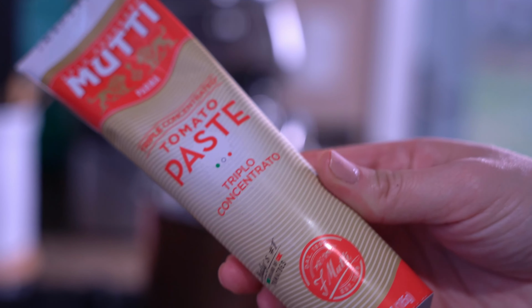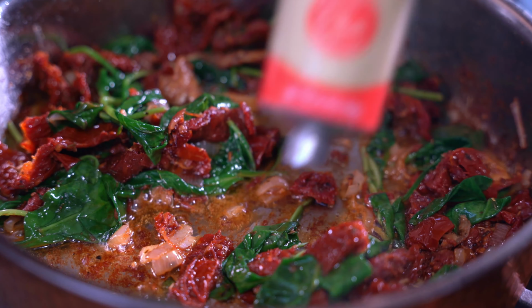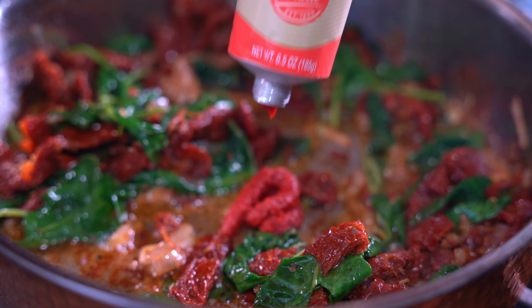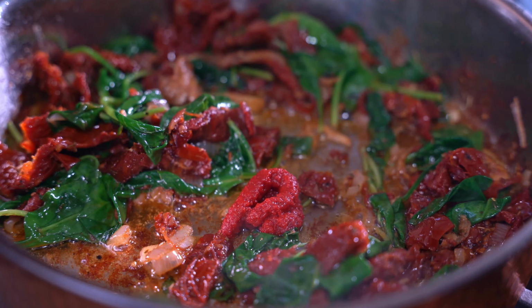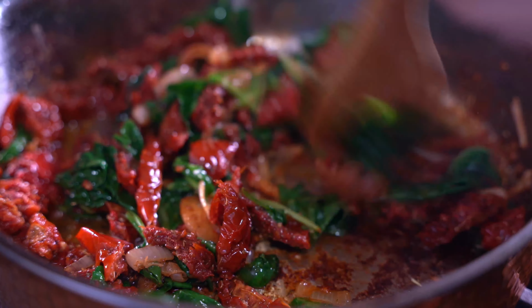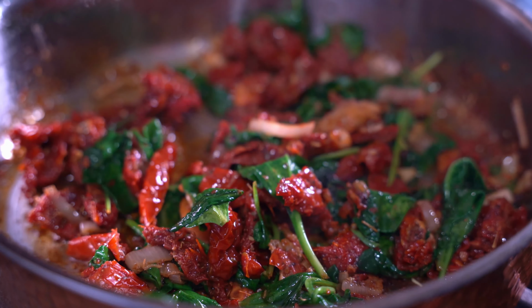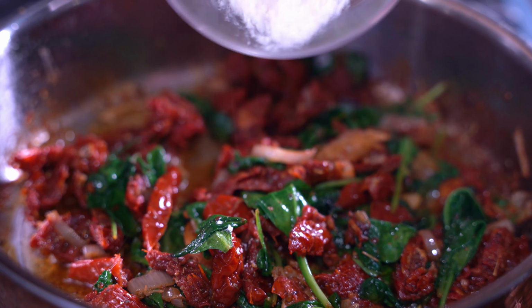We're gonna go in with some tomato paste. I love this little tomato paste in a tube. Muti is the brand. Correct me if I'm pronouncing it wrong in the comments. Let me know how I butchered it. We're gonna put about that much and we're also gonna stir that in and let that caramelize, get a nice rusty color. That's just gonna further develop the flavors.